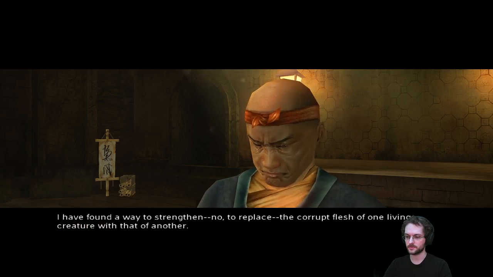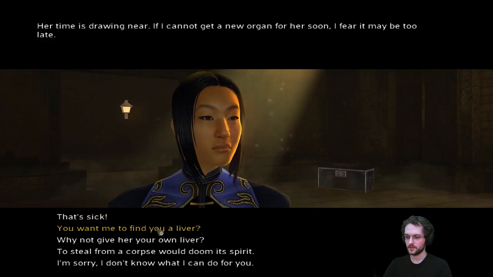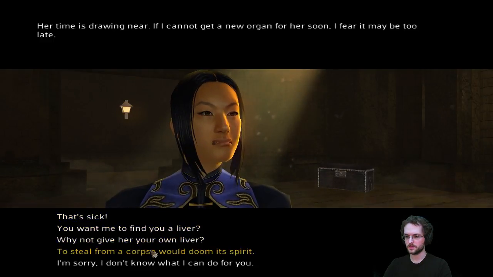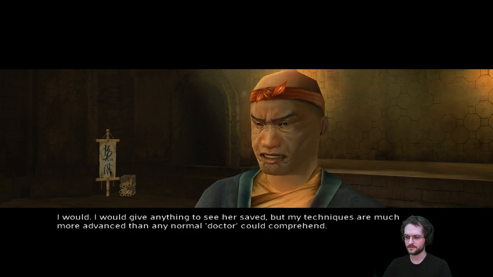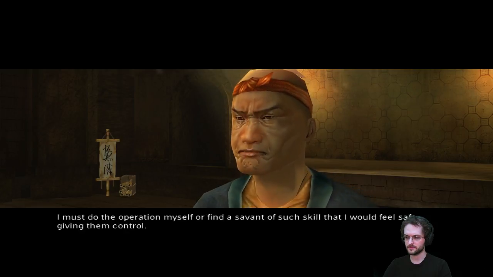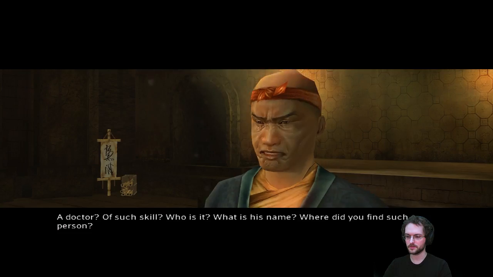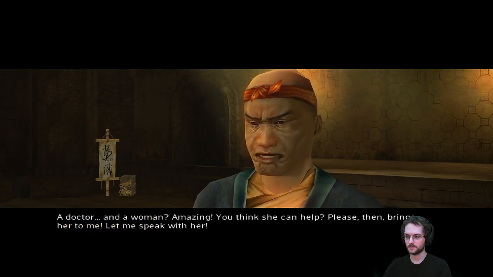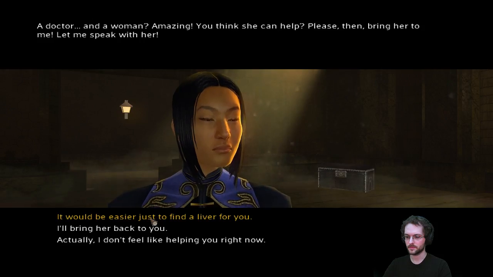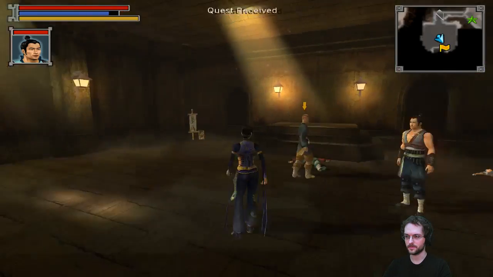Can I help you? I have found a way through the energies. Why not give her your own liver? I would give anything to. I must do the operation myself or find a survivor. I know a doctor who could help you. Her name is Dr. An. A doctor? And a woman? I'll bring her back to you. Thank you.